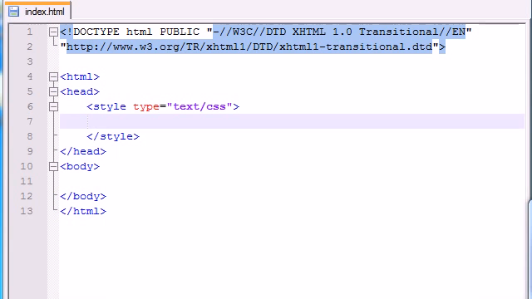Before, we've been using elements to apply styles to everything on the web page that was the same element. For example, if we had 8 paragraphs and we applied a style to the paragraph tag, it would affect all 8 paragraphs. But what if you're saying, alright Bucky, I want half my paragraphs to be red and half of my paragraphs to be green? Well, we can't apply a style to the paragraph tag because it would affect all the paragraphs.